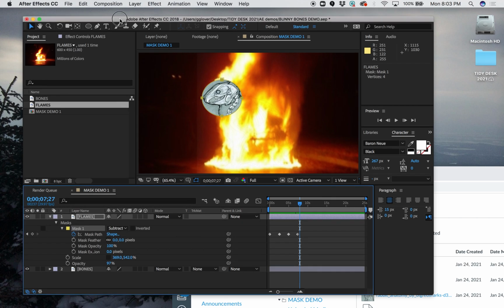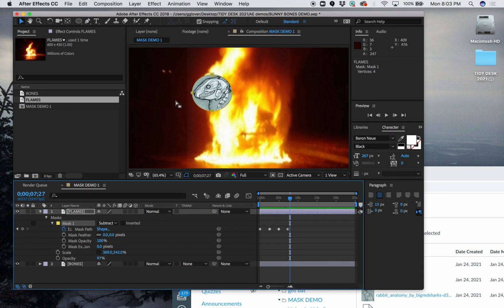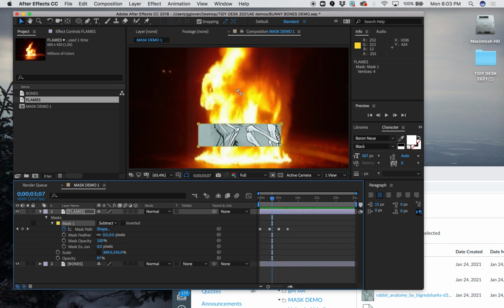Okay, this is the third piece of this rabbit mask tutorial. And in case you haven't figured it out, what I'm after here is an effect that this traveling mask is supposed to look like a window cutting through the flames, right? So it's as if we were looking at this fire, and the moving mask is kind of like an X-ray.